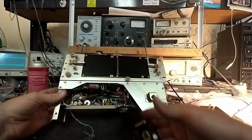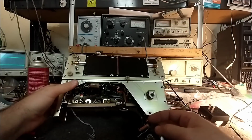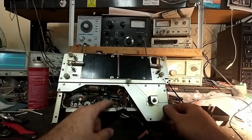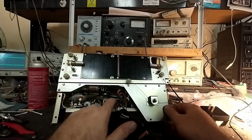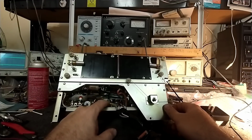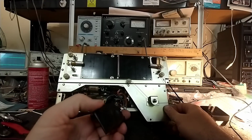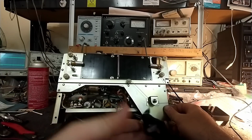So, the first thing I notice here is this LM386, which looks like he's got it from the takeoff point here, and it's patched in through the driver stage here to the output. He's got it through the output pins. This was an attempt to get sound after he gave up on it, really.